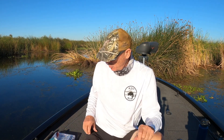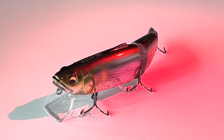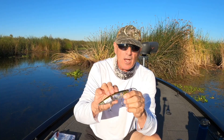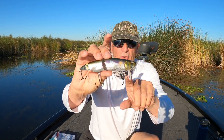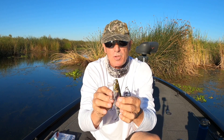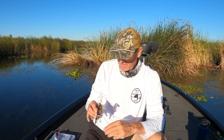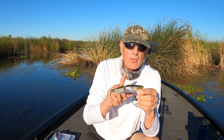Let's get into how I started fishing it, the modifications I had to make, how you fish the bait, how you don't want to fish it, and the rods you want to use. First, let's talk about the finish. Megabass is famous for beautiful paint, and this bait is no different — it comes in ten colors that will replicate any bait in your body of water. I've had 30 hours on this bait and you can see the hook rash and bite marks. I don't care about that — if my baits are clean and shiny, that means I'm not catching fish.